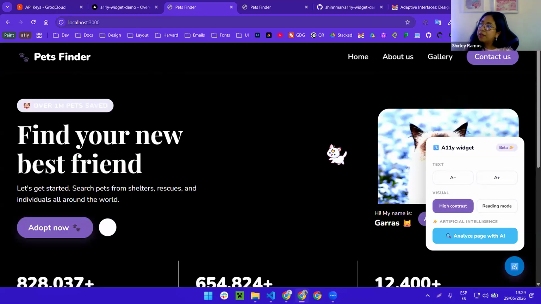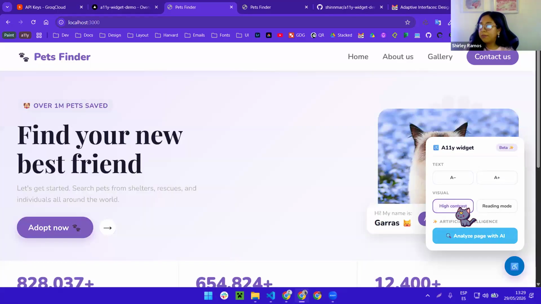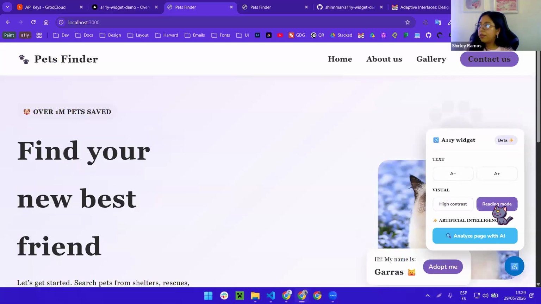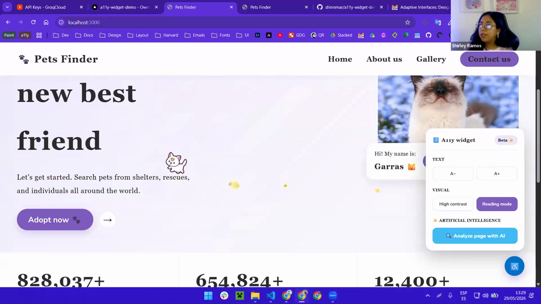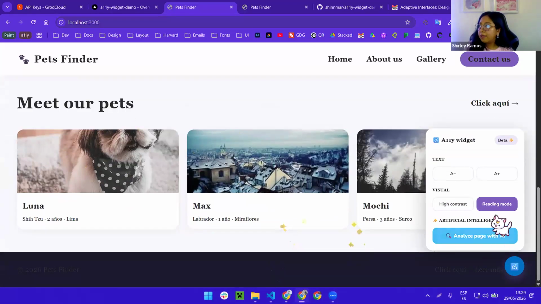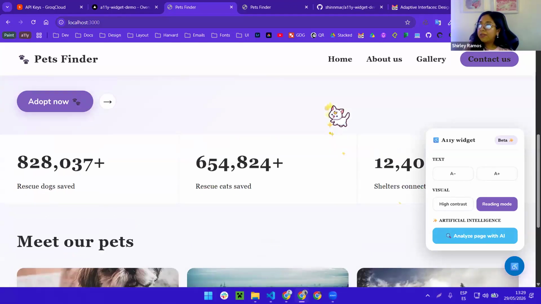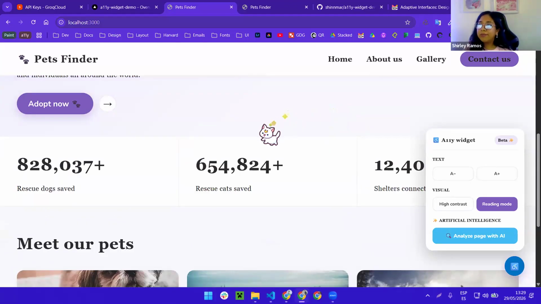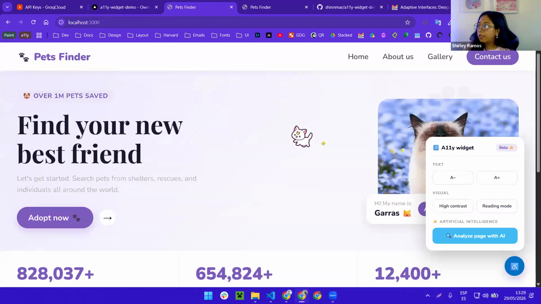It's like a light and dark mode, but this is better for reading. It also has a reading mode that will be all black. Maybe there are some people for whom a lot of colors are bothering, so there is a reading mode.